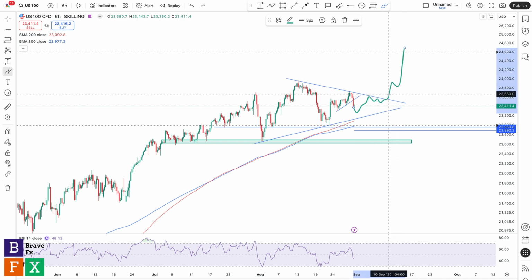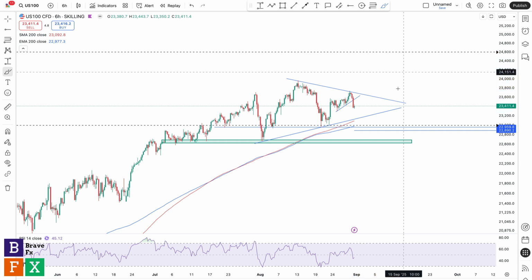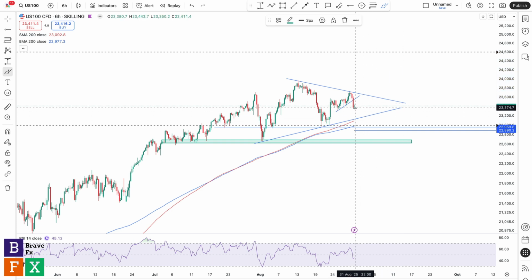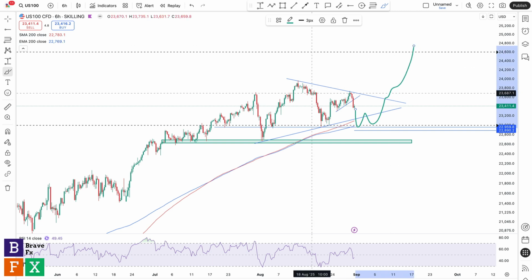This will be taking the conservative approach, but I'm going to go aggressive if we do see a price dump into this area of value, followed by a bounce. Then I'm going to take that risk, go long, and hold my positions as we go higher. It's going to be a no-brainer. Just watch out for this.